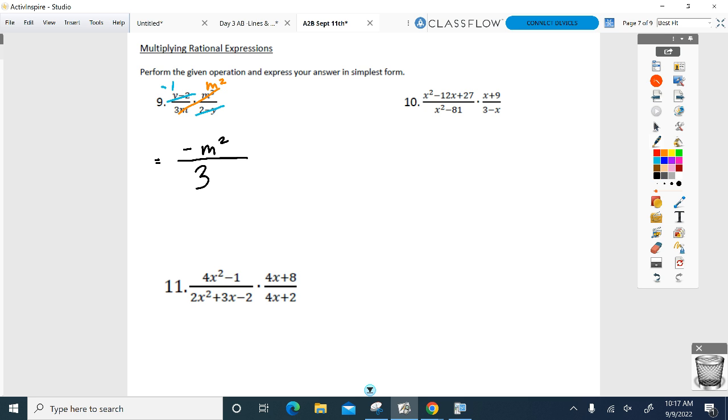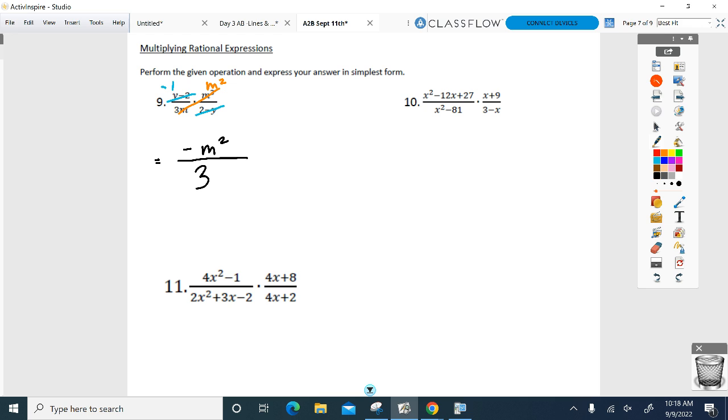All right, next. I'm going to keep doing this just to prove a point. You see you have addition and subtraction? If you have addition and subtraction, you're going to have to factor first. Oh, it drives me nuts. Oh, hey, I got an x squared here and an x squared here. They can cancel. No, stop. Not when there's addition and subtraction going on. We got to factor everything, then you can cross out. Factor first, cross out second.